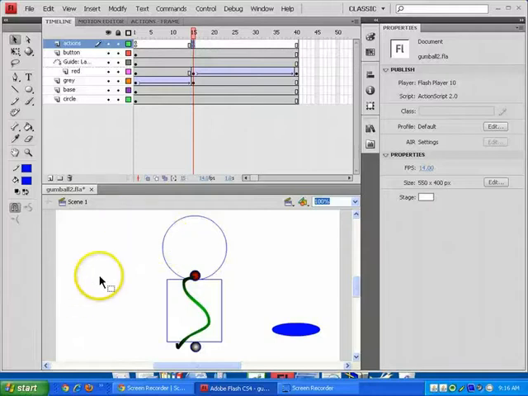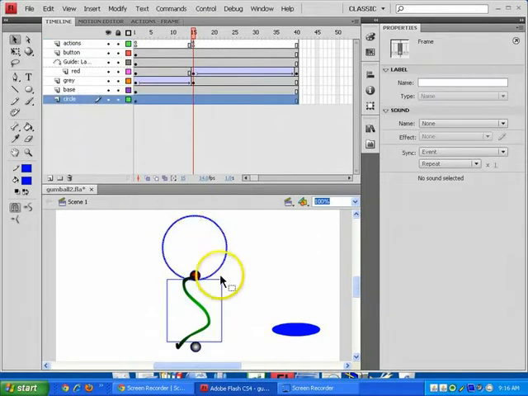Alright, so this is part 2 of our lesson, and what I want to do is show you basically how to just do the gumball part, and I've already designed it on screen. What I'd like you to realize is that every single thing I put on there is a layer. So every step of the way you're going to be doing every part as a layer. So I'll just show you each part.